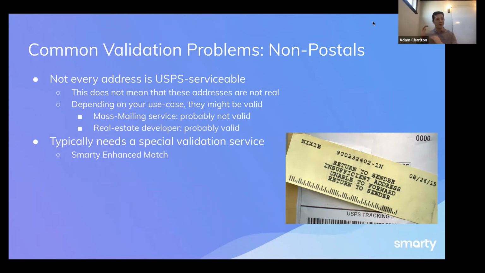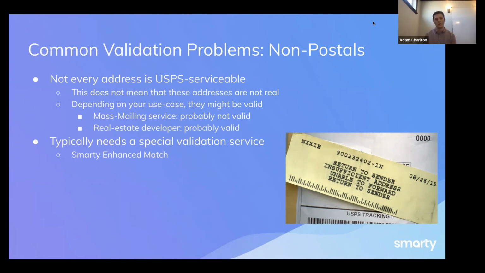And so if you have a database of addresses and you're processing through them, unless you're using these special non-postal validation services, you might be throwing away perfectly good addresses that are non-postals. They're valid in every way except being able to mail a letter there. And I see this quite a lot, actually.